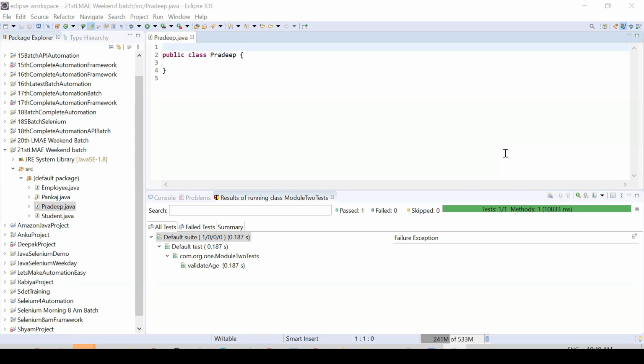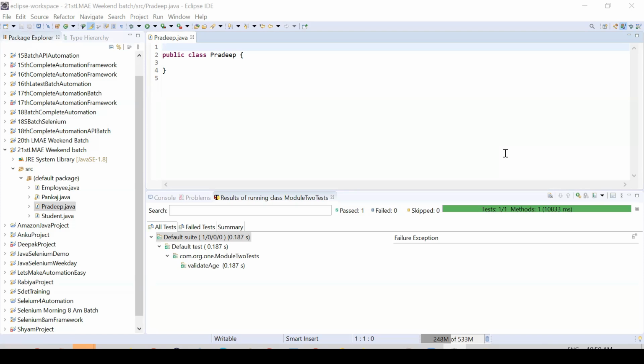So whenever you store files in your system in a systematic hierarchy of folders, in Java it is known as a package. In Java, it is known as a package. I will show you, I will prove it. Everything you learn here, you will get a proof for, so that you don't need to memorize it. You have to understand it. When you understand it, trust me, you will never forget it in your life.